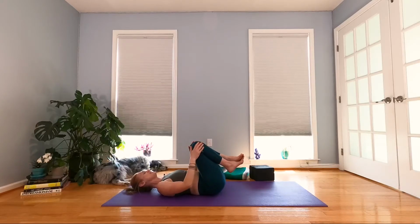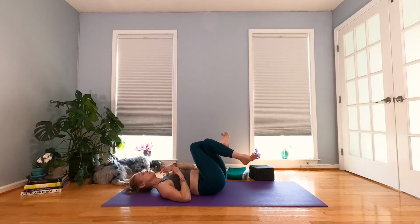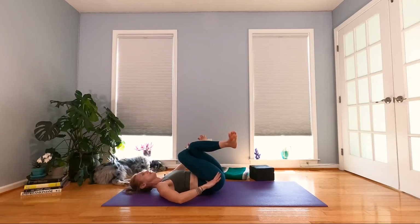All right, and then from here, you're gonna take your right leg, cross it all the way over the left. For low Supta Gomukhasana, spread your heels away from each other, grab your knees or your shins, or if you're feeling saucy, you can grab your feet. And this outer right hip, you wanna kind of lengthen it away. Nice full breath.